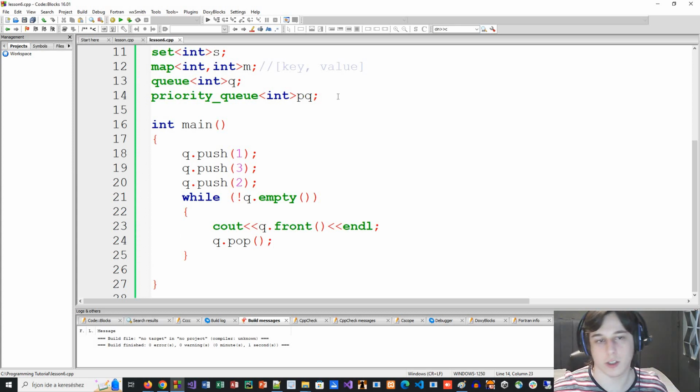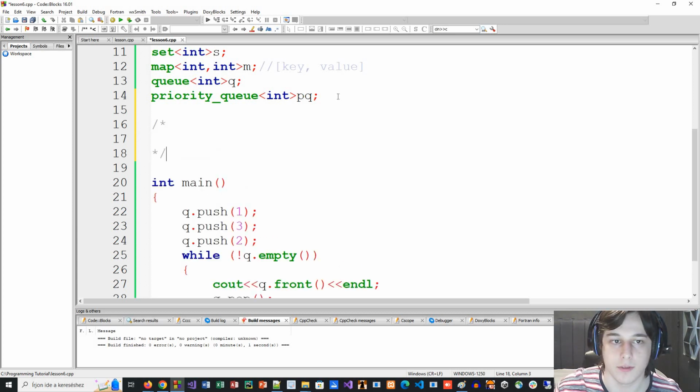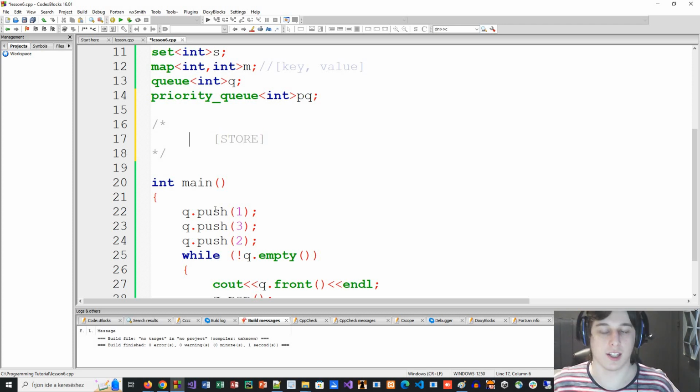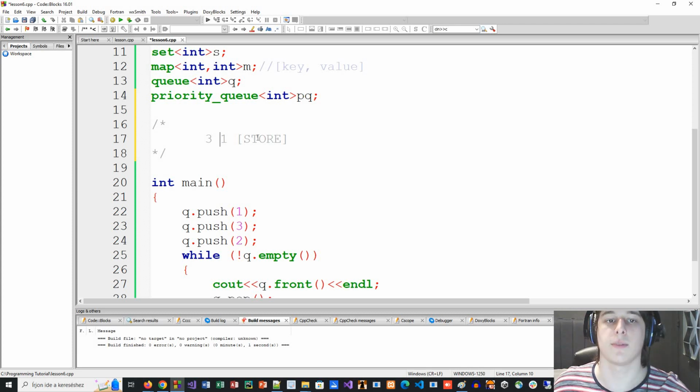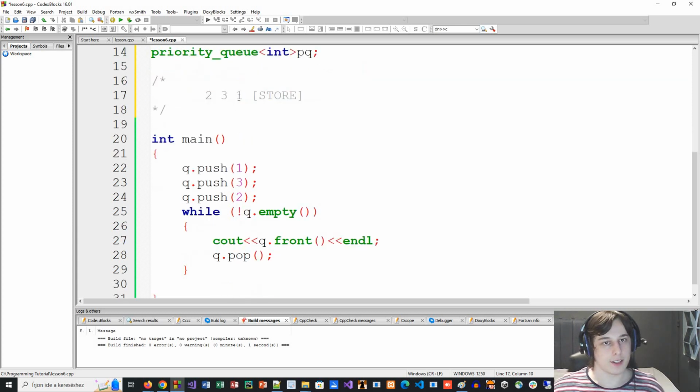So the way this queue works is that, let's say that we have a store and we have customers coming in. The push function means that the customer steps into the line, and we will go in order. So customer number 1 steps into line. As customer number 3 steps into line, obviously they need to be behind number 1 because they are already in the queue. Then customer number 2 steps into line. And when we refer to the front element, we just peek into who is at the front of the line. So maybe the security guard works there and wants to see who is at the front of the line. They look and see, okay, number 1 is at the front of the line.